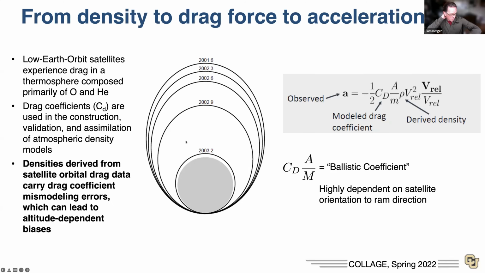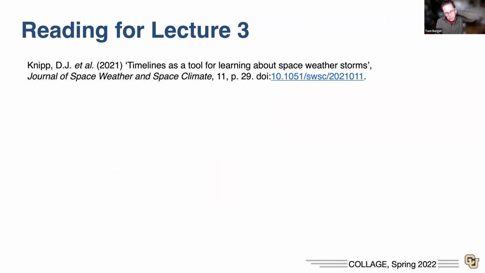So that's it. I think we have a couple minutes for questions. Next week is another Dolores Knipp paper, this one about extreme space weather events. Last week's was kind of an extreme event as well, the 1967 event, but I thought it was a nice paper to show you a lot of different effects of a space weather event on different types of technology. It's also historically interesting. This one is comparing various events that occurred over time and the ways to look at extreme events, which we'll talk about in next week's lecture. So any questions?